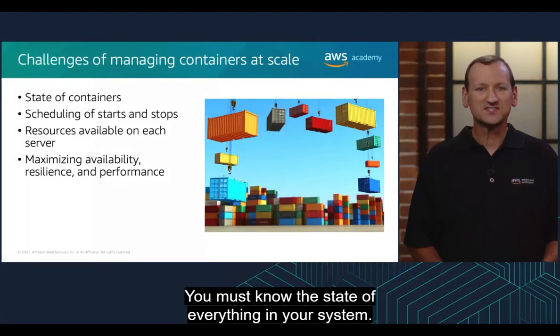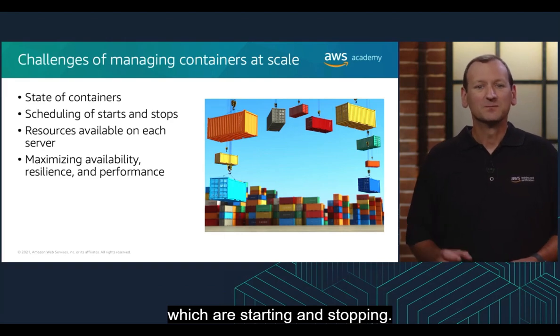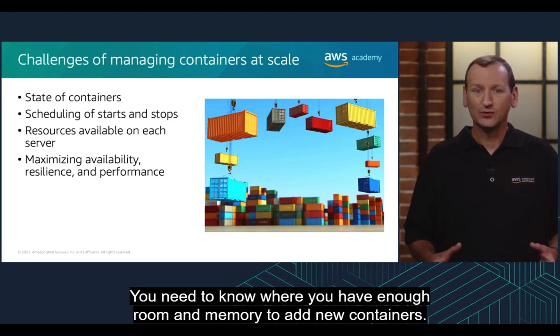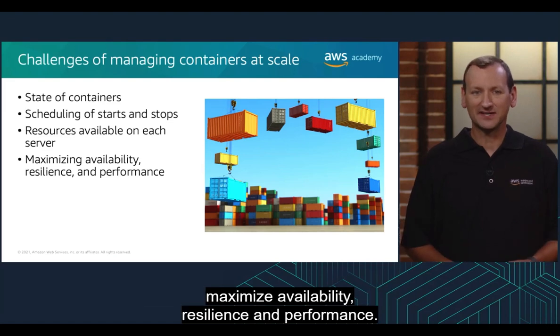You must know the state of everything in your system. For example, you need to know which containers aren't working and which are starting and stopping. You need to know where you have enough room and memory to add new containers. Finally, you must place your containers intelligently on instances to maximize availability, resilience, and performance.